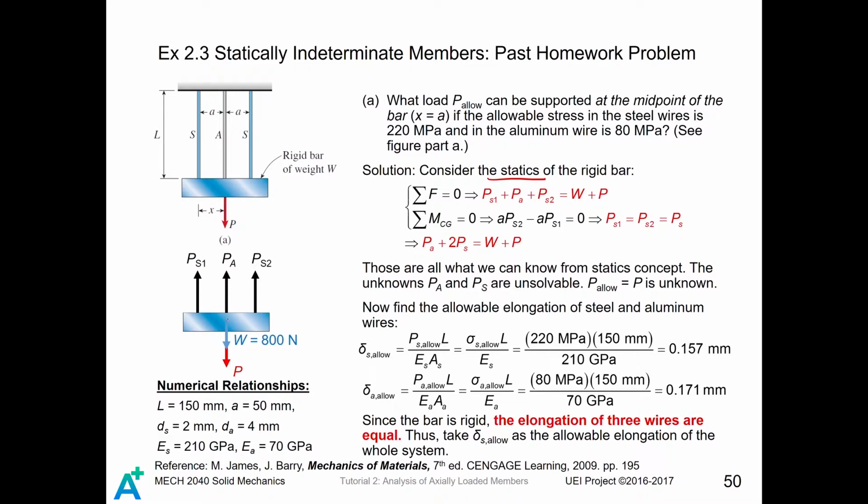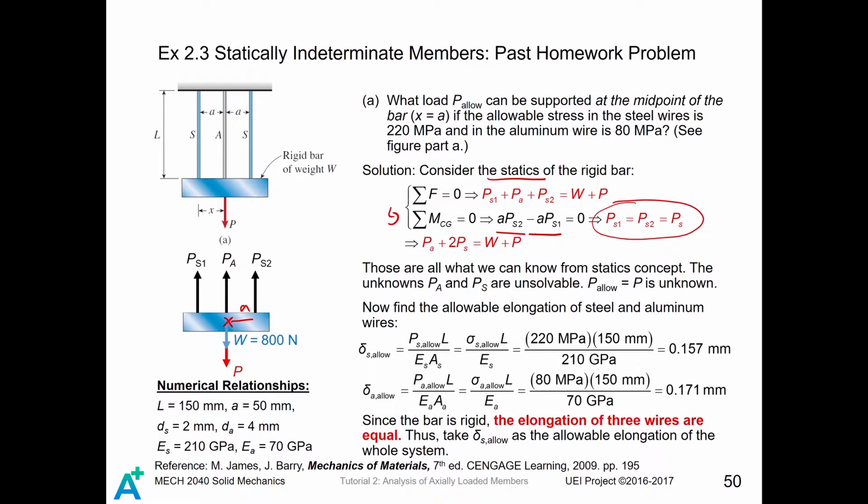The moment about its center of mass is given by AP_S2 minus AP_S1. So we take counterclockwise as positive. This is A. AP_S2 will generate a positive torque, while AP_S1 is the negative torque. Well, the sign convention is not that important at this stage. We just want to obtain equations for the relationships between different forces in the wires. So we know this after we consider the moment.